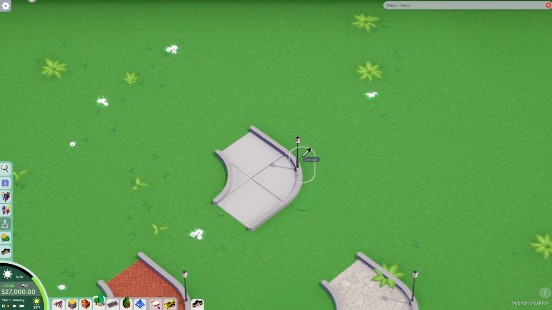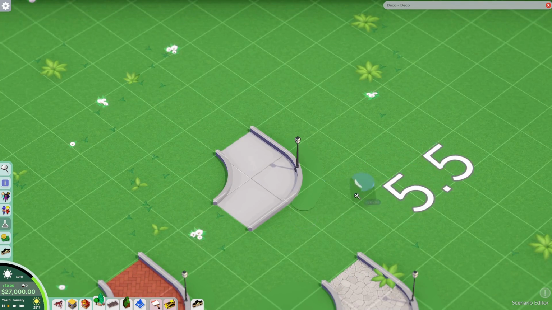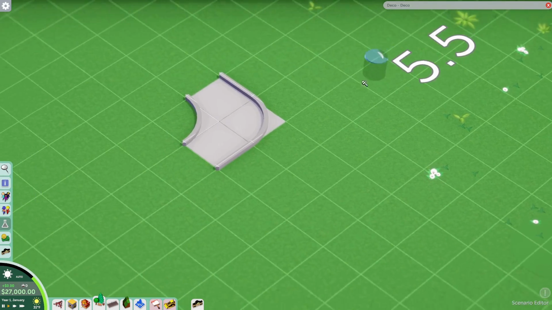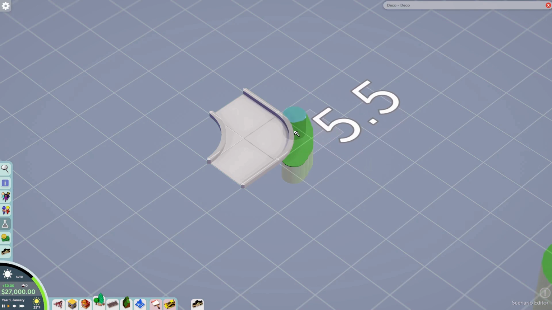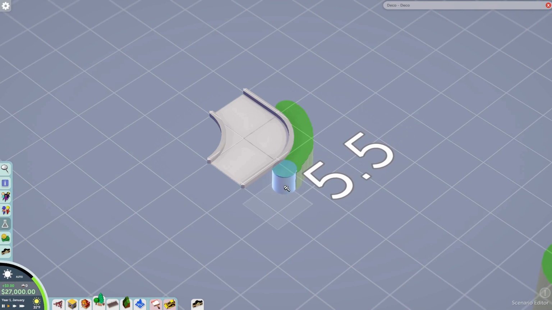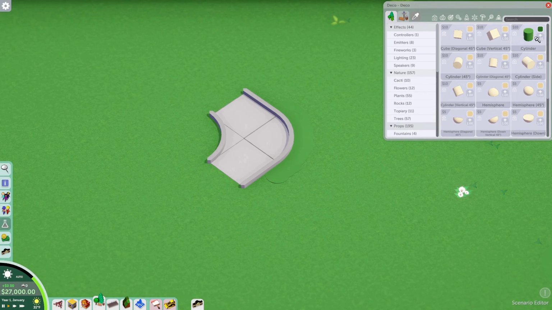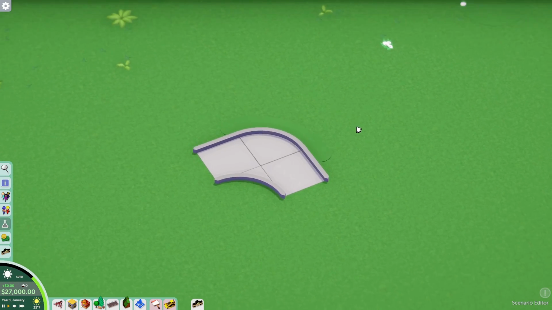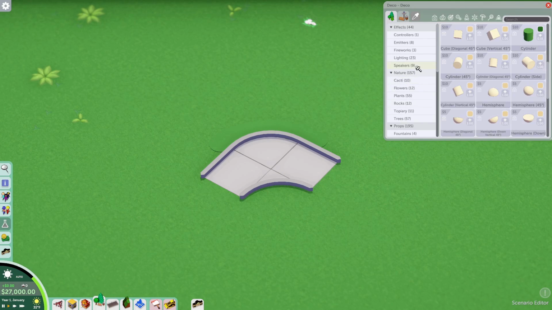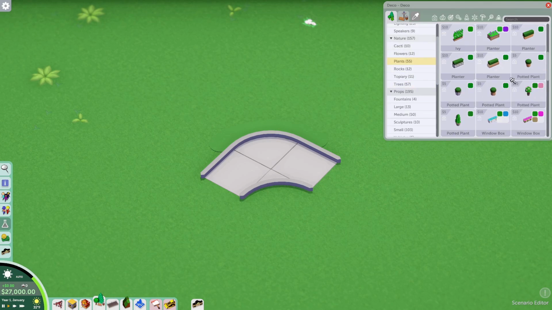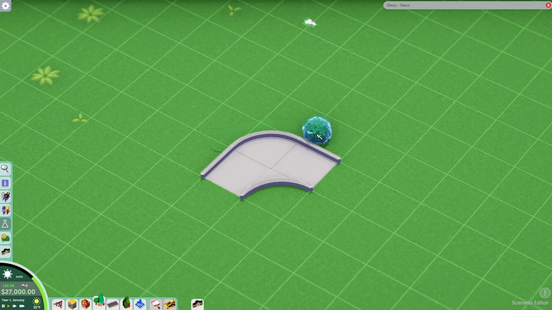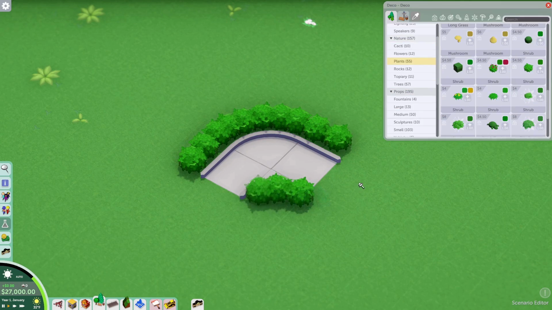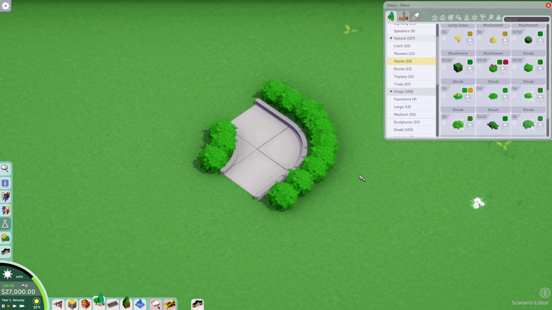There are cylinders right here, colored green, very close to the grass color. I think they're sized at 0.51, and we're just going to stick them there. You don't need to put as many as I'm doing. I'm being too heavy on that, but just like that, and it should somewhat disappear. It does help later to add some plants and bushes. If I stick bushes about here, it helps suggest that this is a curved pathway.